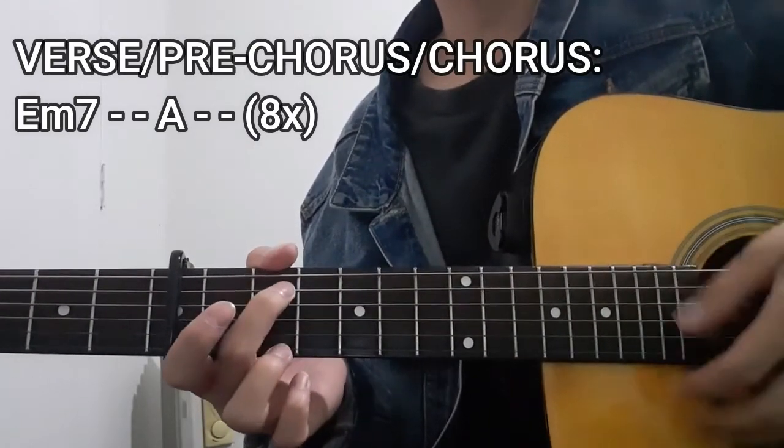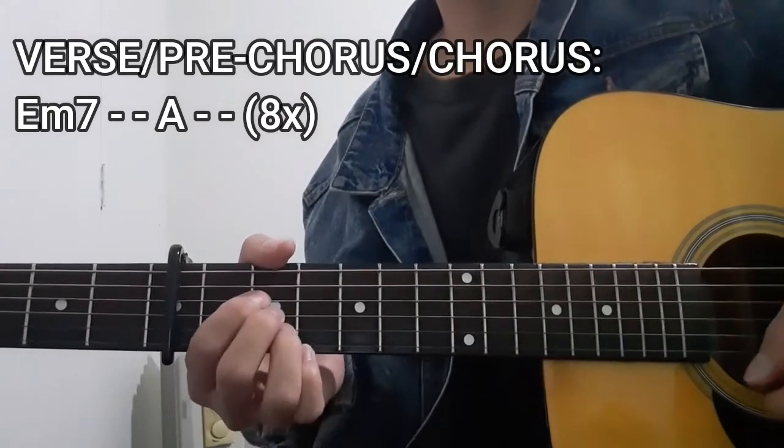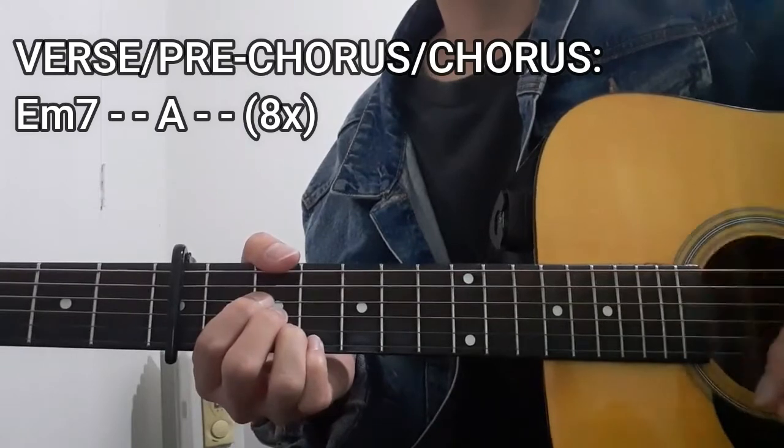Then for the last one, it's going to be up, down, up, mute, down, up, down, then A major chord for 2 counts, up, down, up, down, up, down.